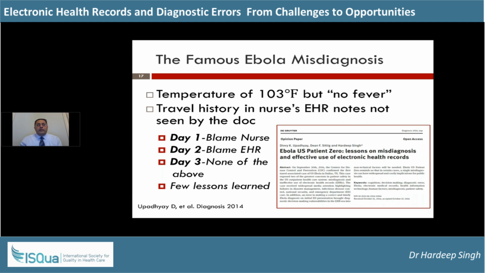It was clearly documented in the electronic health record notes by the nurse. This was never seen by the emergency room doc who saw the patient. In fact, the note reflected by the emergency room doc said no fever, even though there was 103 fever documented in the nurse's note. And that really happened because they were using templates to capture the documentation of what was going on with the patient, and they probably accidentally checked off no fever just automatically without realizing that the patient had 103 fever and they needed to change that.